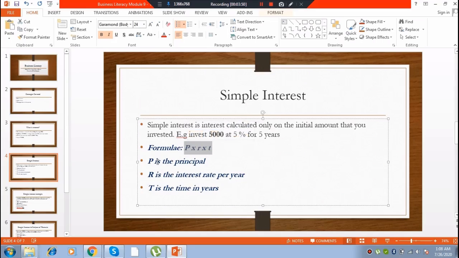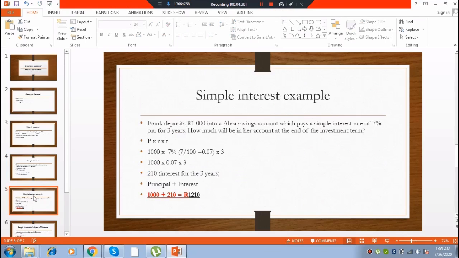We're saying principal. Again, what is principal? Principal is the amount that you are investing, or the amount that you're depositing in your savings account. And R stands for the interest rate per year, and T is time in years, how long the investment is going to be. So there's your P, there's your interest rate, and there's your time, the duration of your investment. Simple, right? So now let us look at some detailed examples.